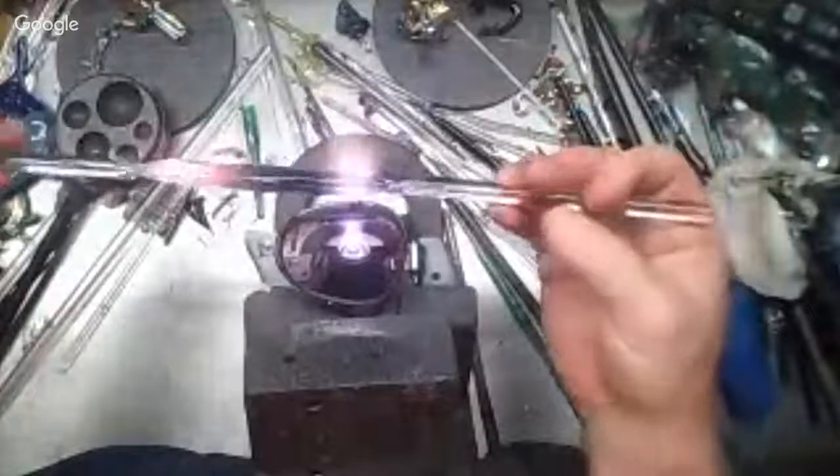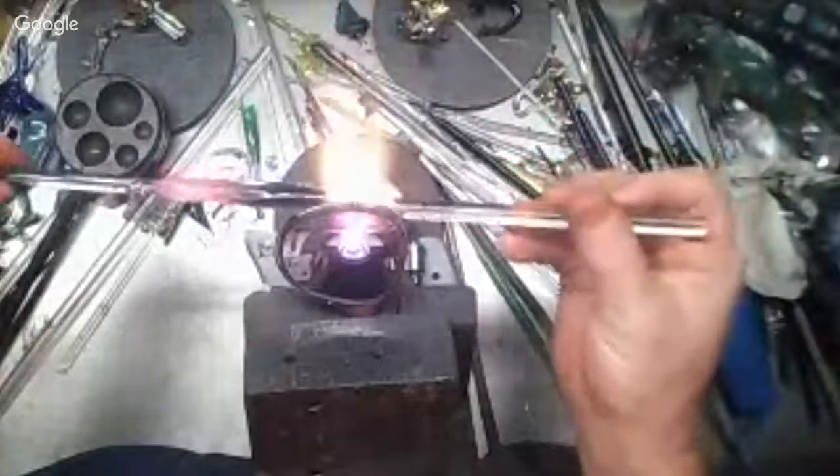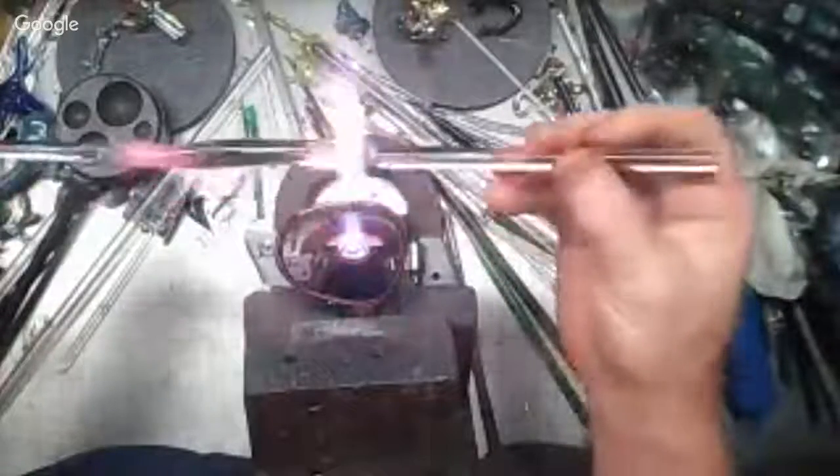Now, go back up here to the top. And I'm going to nip off just the very, very top edge of this.